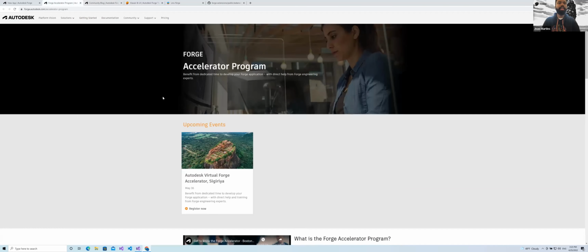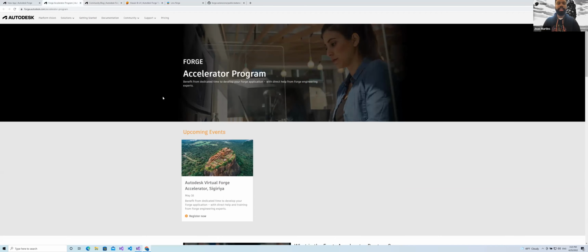And talking about the events, we have this Accelerator that we try to do monthly, but we have a break in the middle of the year. And what is an Accelerator? You have the first step on our platform, which is going through the trial, learning how it's used, how you can use it to build your application, what is possible to build.